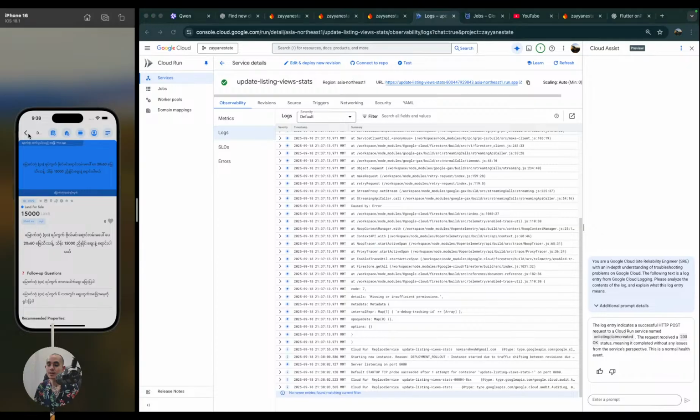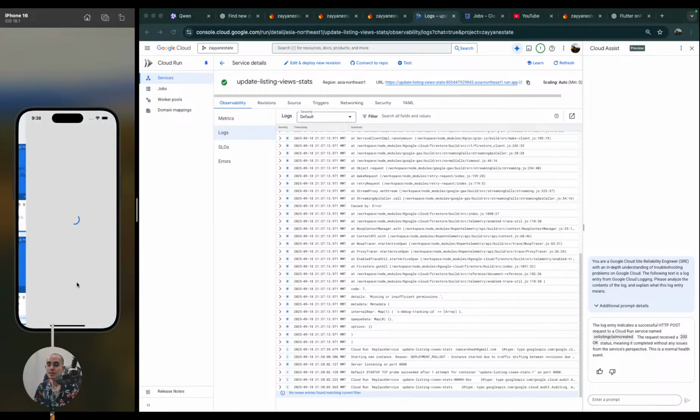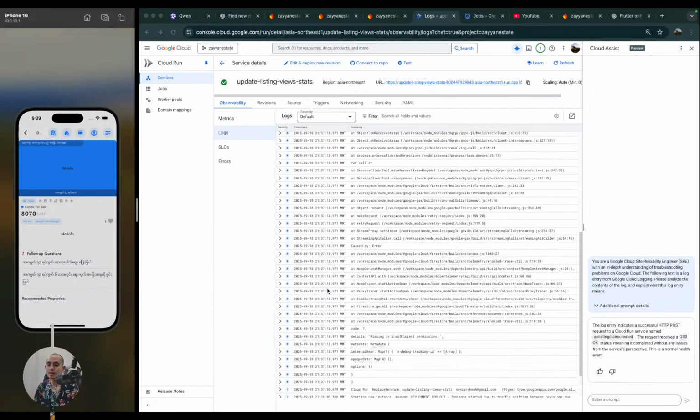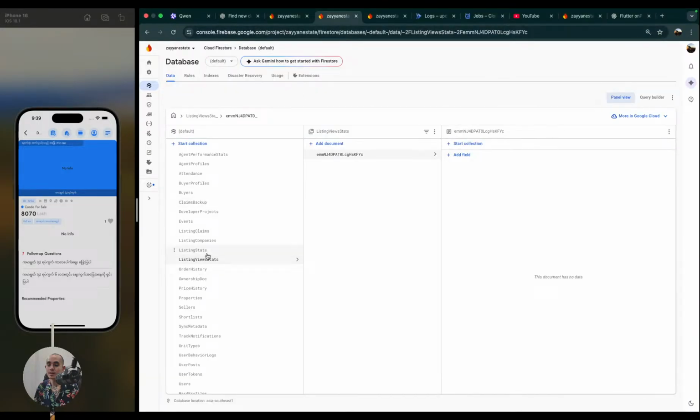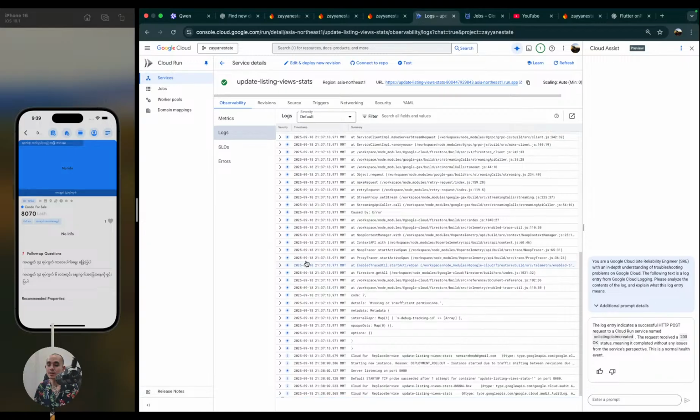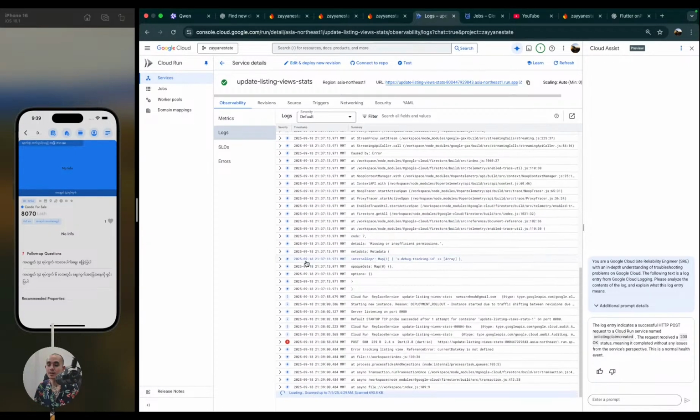All right, so let's try one again and see. Nope, not working. Current date key is not defined.